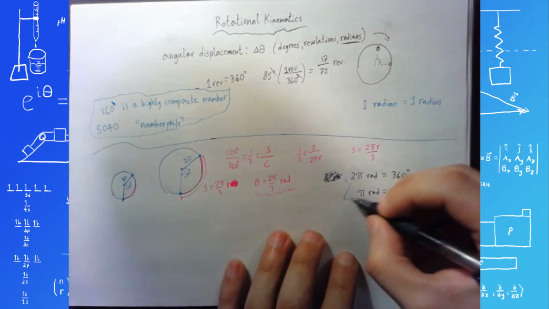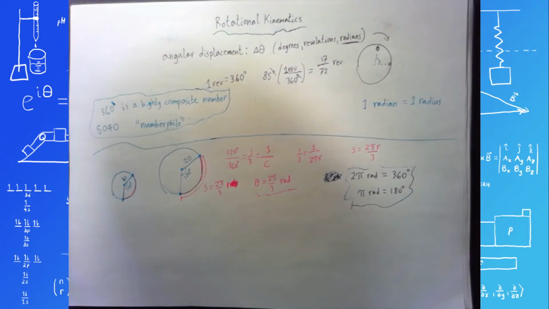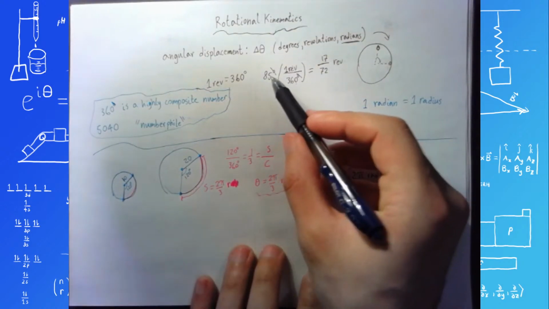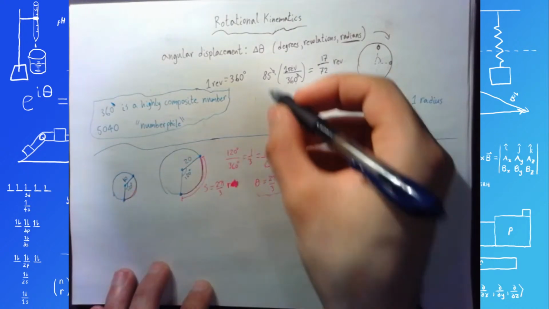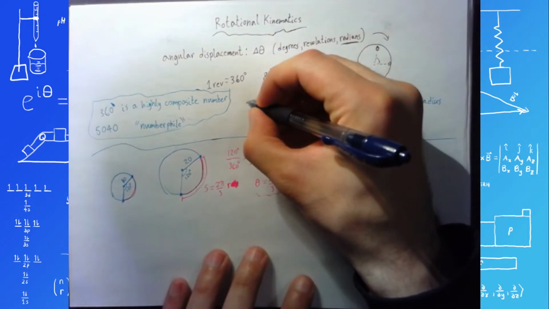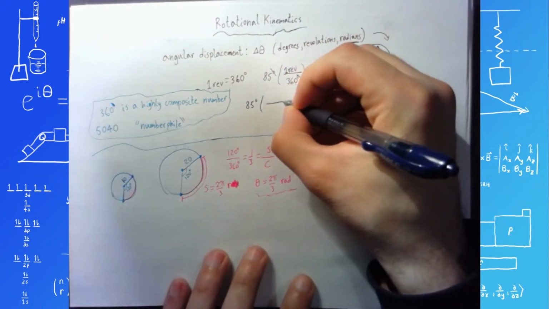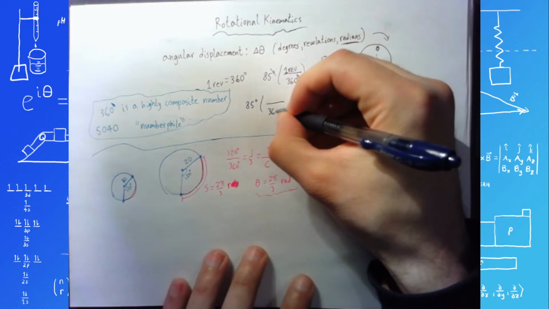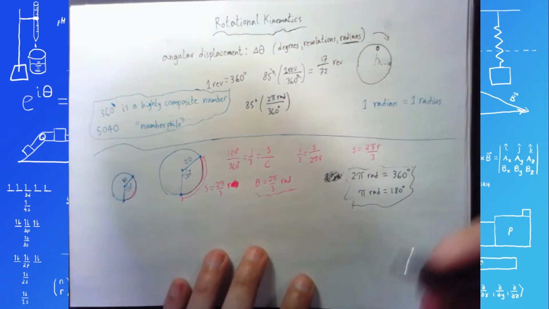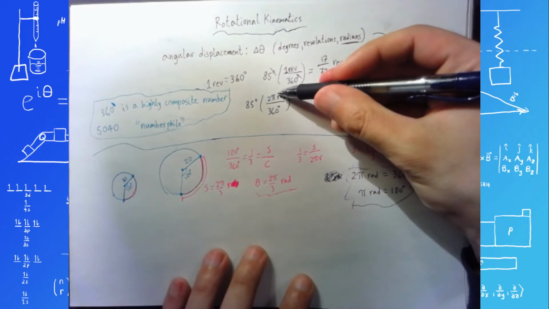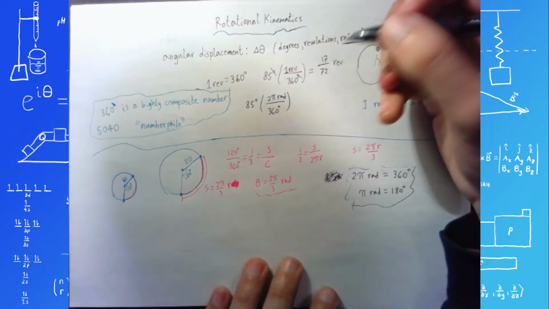Either way, you can use one of these two as a conversion factor, and then whatever angle you have, just use dimensional analysis like we did up here. If I want to get 85 degrees in radians, all I would have to do is take 85 degrees times, every 360 degrees is equal to 2 pi radians. Or again, if you prefer, you can write 180 over here and just 1 pi radians over here. The 2 and the 360 can simplify to 1 over 180.